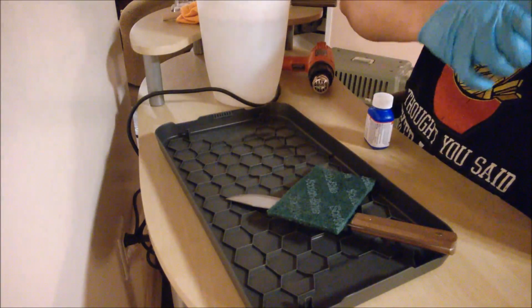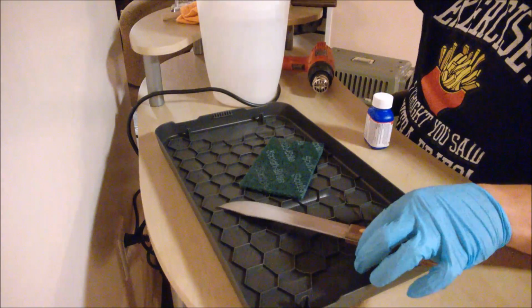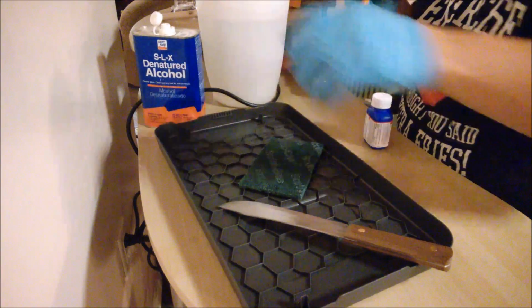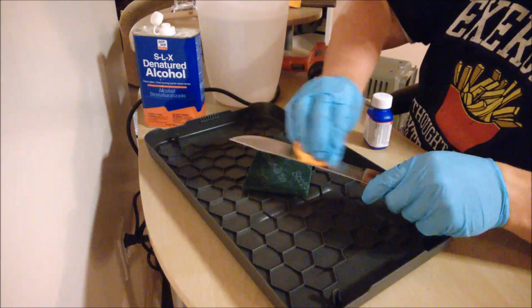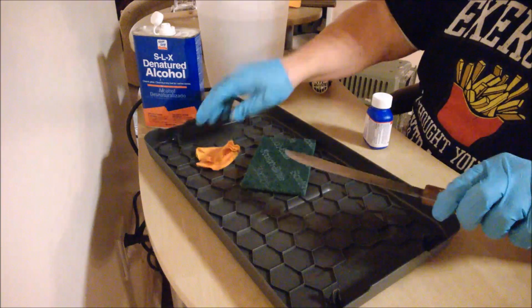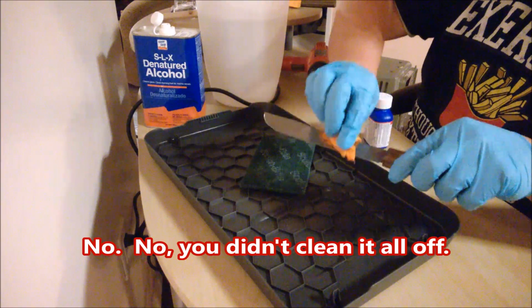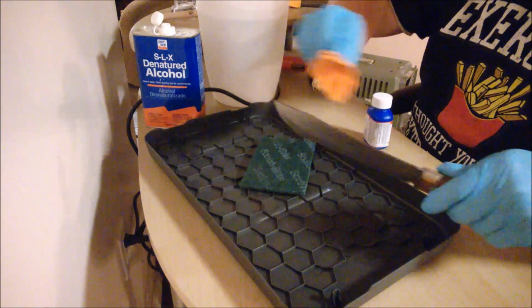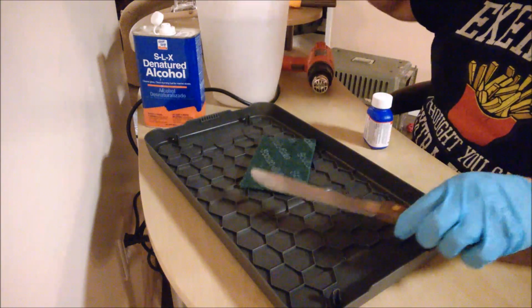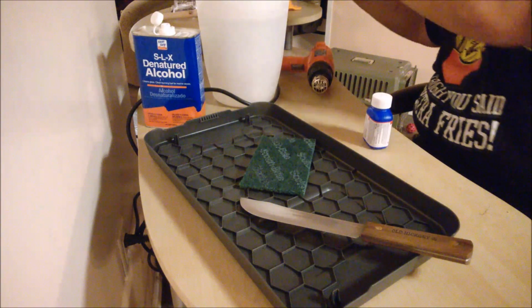All right, so I've got my gloves on. I've washed the knife with, I do have a mark on there now, don't I? So I've got the rubbing alcohol. I cleaned all the fingerprints and all the oil, all the residue off of the blade. You can use a paper towel, just be careful because your blade is probably still sharp. I will be sharpening it afterwards, of course, but yeah, you wash off your blade, get all the oils and everything off of it.